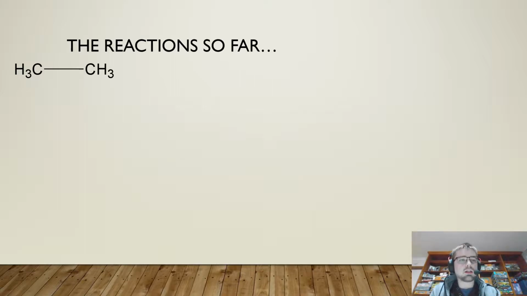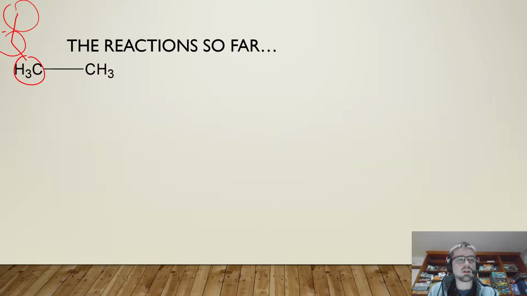Now I could theoretically have made this so that this was R, so it just worked with any organic group. Doesn't really matter. If you had a bigger compound, for example, butane or something, you could imagine that it was just a bit longer. We're mostly going to be talking about reactions that just happen at the end here. Of course, the same reactions would work on this end or here, unless I've otherwise stated.